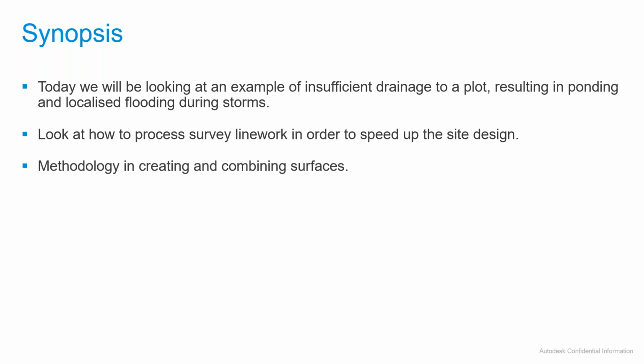So why would you use this over something like drone captured or LiDAR survey? And the answer has to be because you need greater accuracy. So if you were going to map out something like a car park to understand why maybe you're getting ponding, how might you improve drainage, you need to be getting the kind of accuracy you get from point survey.